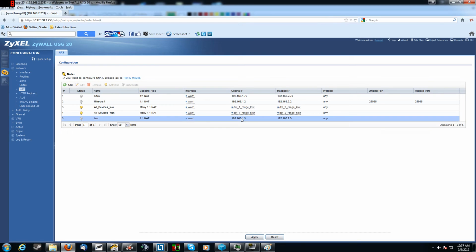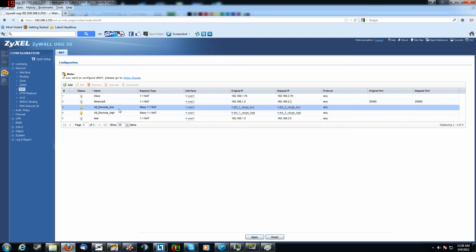Our original IP, 192.168.1.5, has now been translated into 192.168.2.5, and we allow any protocol and whatever ports necessary. We can configure port forwarding or port opening, whatever it wanted to be, in the firewall, but we're not worried about that right now. So that's our one-to-one NAT.